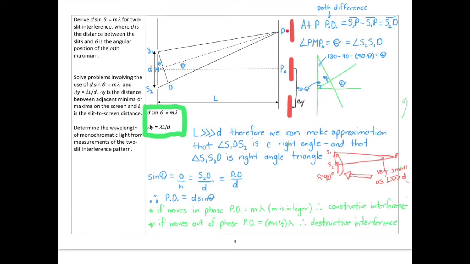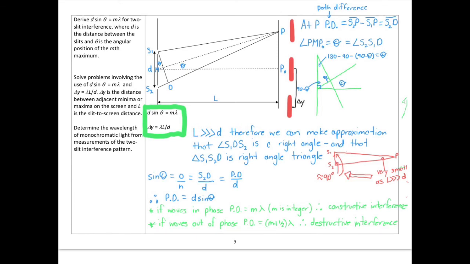So if at the point P the waves are in phase, or there's a whole wavelength difference between the two waves that meet, that come from there and there, then we'll get constructive interference. If waves are out of phase, so half a wavelength or 1.5 wavelengths or 2.5 wavelengths, they'll be meeting out of phase, and then we'll get the destructive interference. So strictly speaking, as I've drawn that, I've got this point P having constructive interference because it's a bright band. So in a sense, this would be if m lambda equals 1.